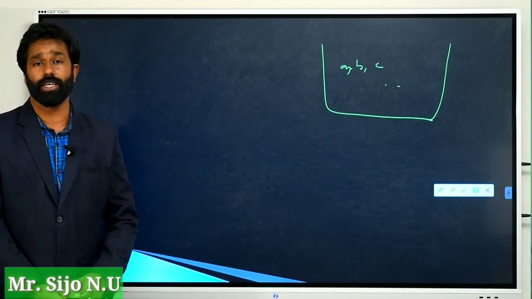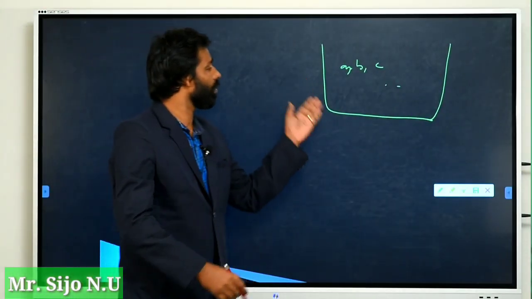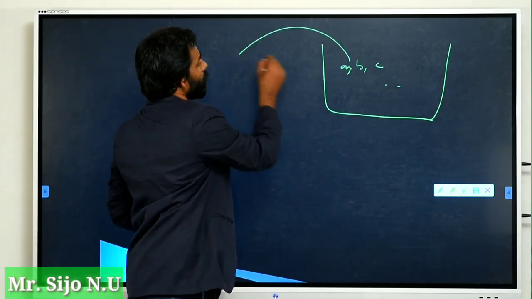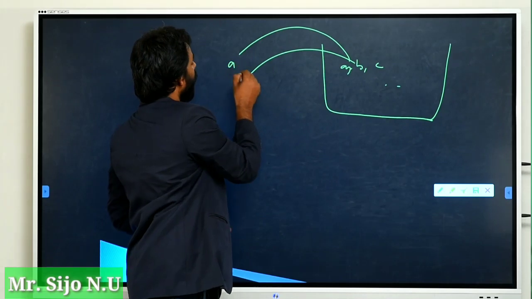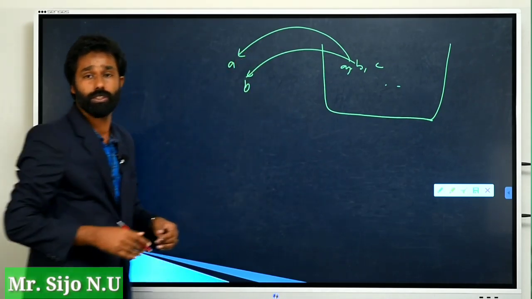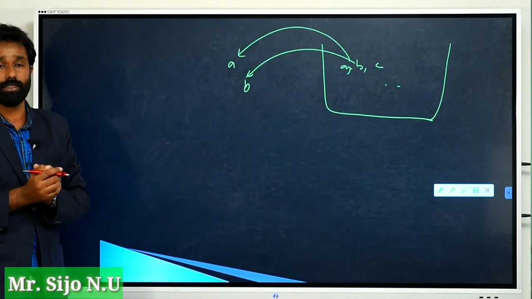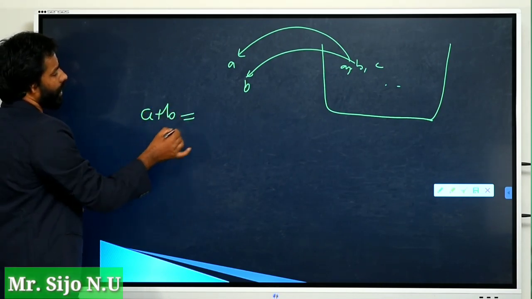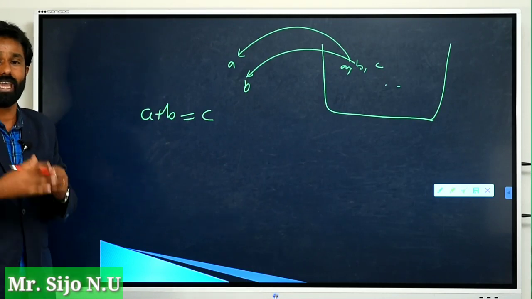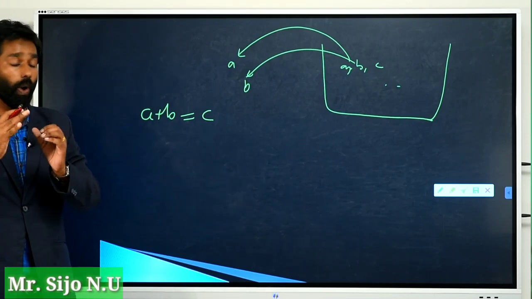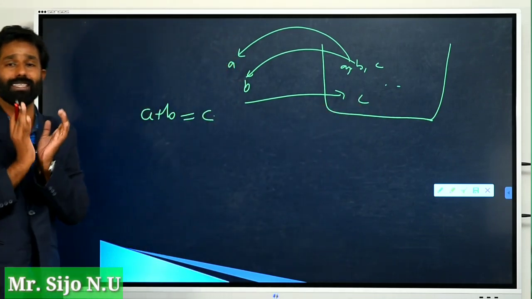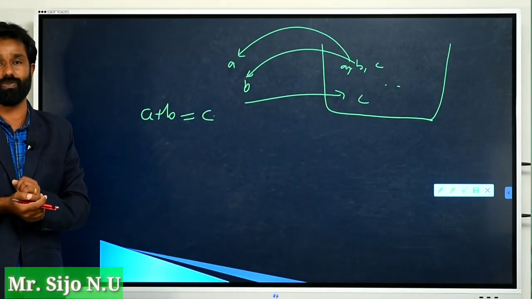Look at an example. Here is a set of rational numbers. We are going to take any two rational numbers out. Here a and b we are taking out. Now let us add a plus b. What are we getting? We are getting c. If c is another rational number, or if c belongs to this set, we can say closure property is satisfied.